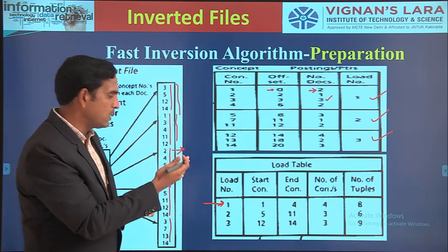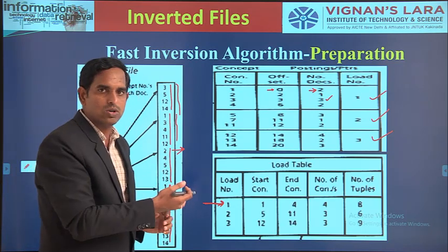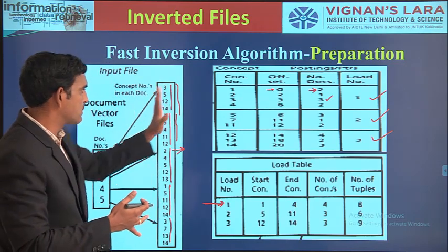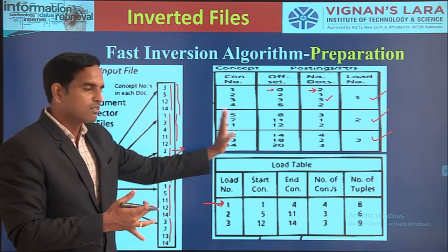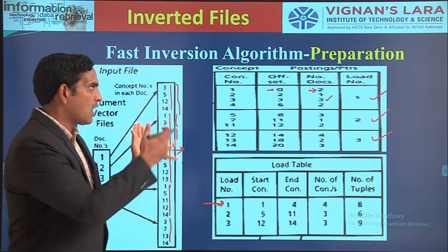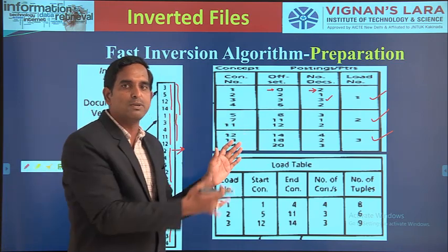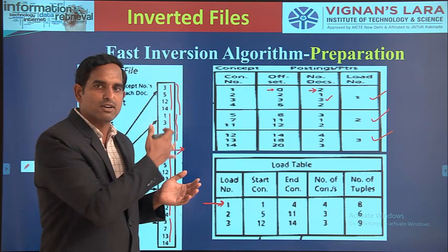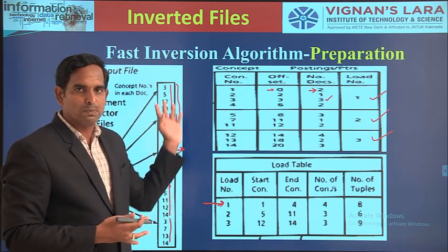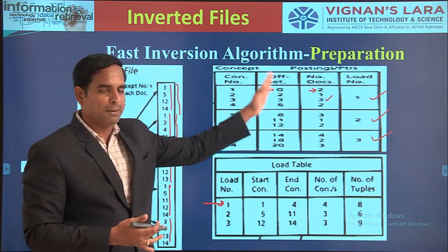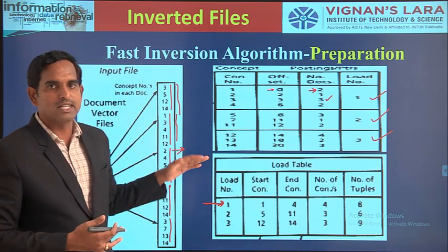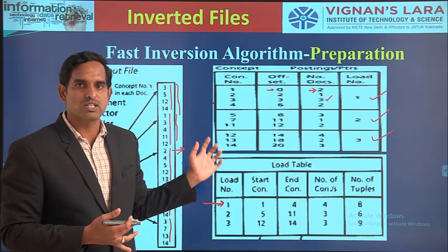In the next session we will be looking at how to create these loads, how you are going to get this complete file properly, that is how you are going to get this particular file from this one. With a proper example we will be looking at how you are going to get the postings file and the load file, how this particular postings file and load file will be used for your splitting process, and from the splitting process how you are going to perform the inversion process. You are going to perform all these three steps, that is your preparation, your splitting and your inversion process. We will be looking at the remaining 2 steps in the next session. We will close this session. Thank you.